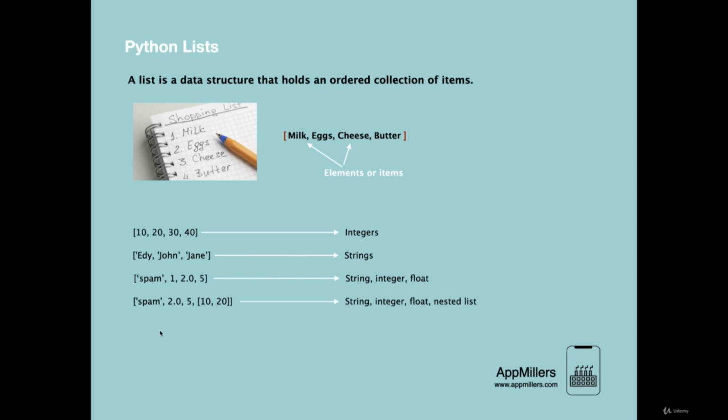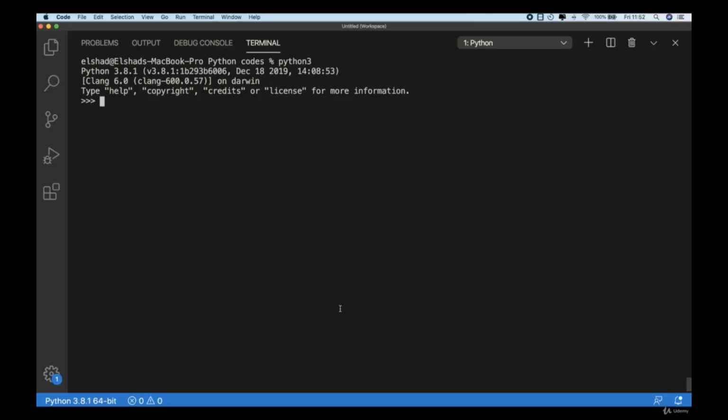Let's see how this is working in practice. So here in Visual Studio Code, let's see how creating a list works in Python. First of all, let's create a list of integers. I will put it like this, integers, inside square brackets, we will put 1, 2, 3, 4. If I press enter, it's created. So I can print out the value of these integers. As you see, it printed the values. So our list is successfully created.